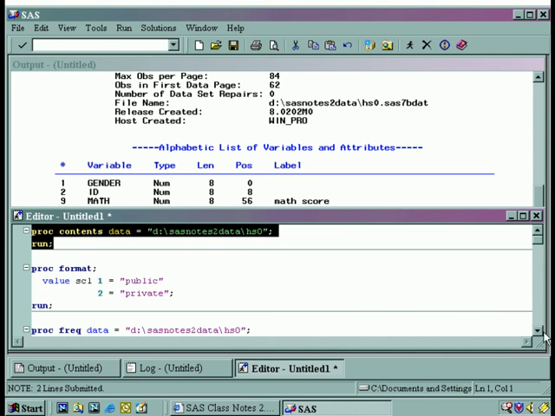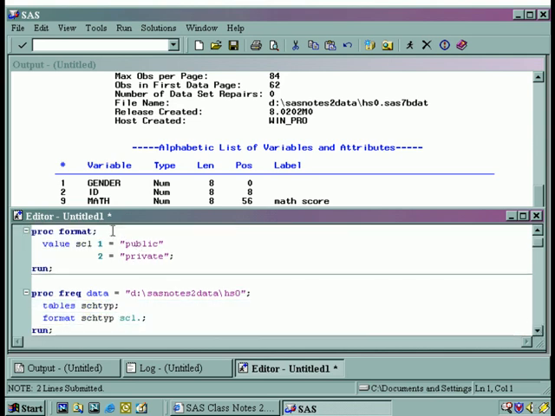And let's start using proc format. Okay, proc format is a little bit different from the other procs that we've used so far in that you do not have a data option for this proc. Instead, what you do is create value labels for your variables, and then you can apply them to any variable that you want. And you can use these formats that you create with any data set that you happen to have open in SAS. Okay?